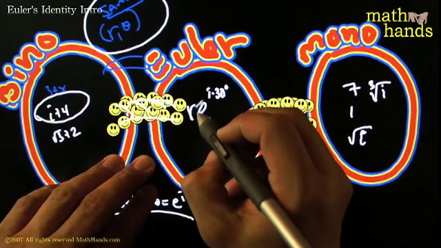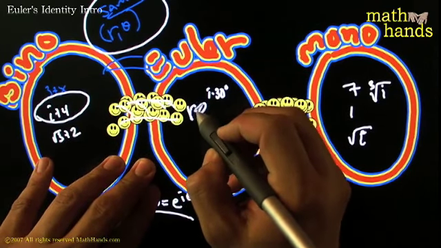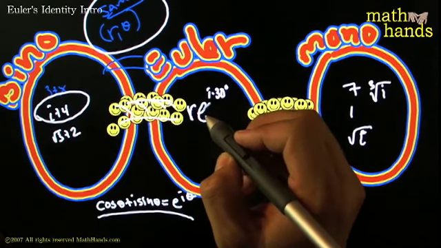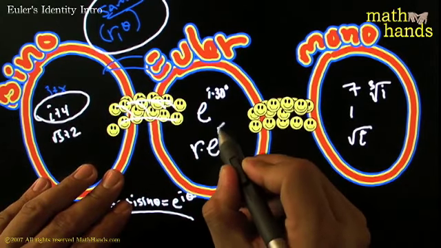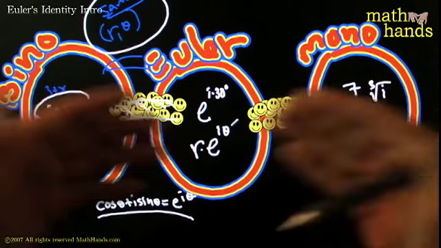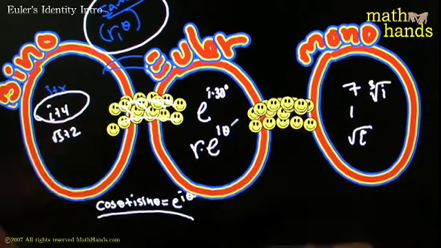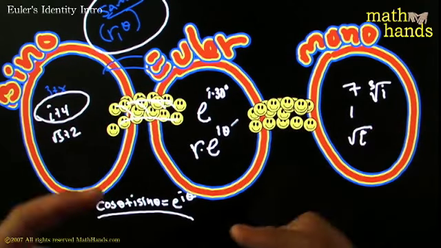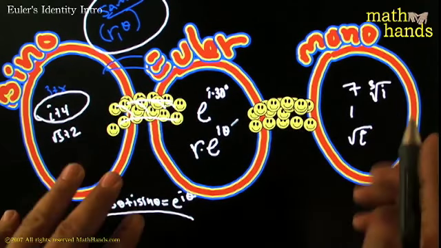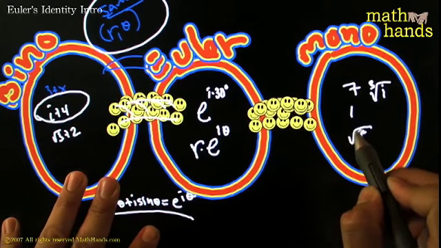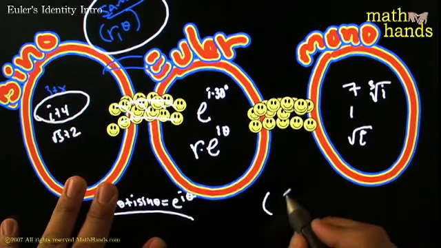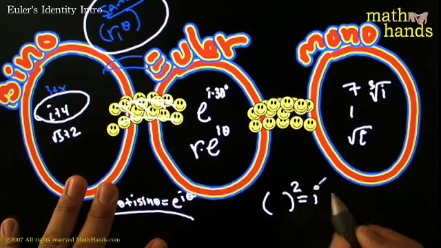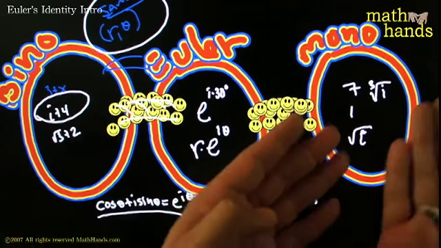Sometimes they have an r here. If the r is not 1, well, they always have an r, but sometimes the r is equal to 1, so you don't see it. Generally, they look like this: r e to the i theta. Practice this bridge here, and then tomorrow or the next time we meet, we will expand on that and do some amazing things like take the square root of i. If you ever wonder what's the square root of i, I challenge you, find a number that when you square it, you get i. It's not that easy in this world.